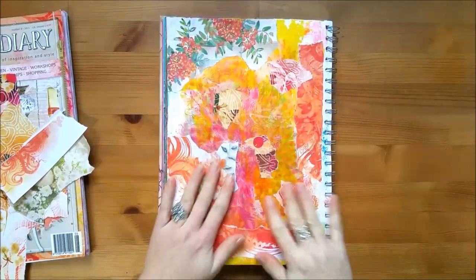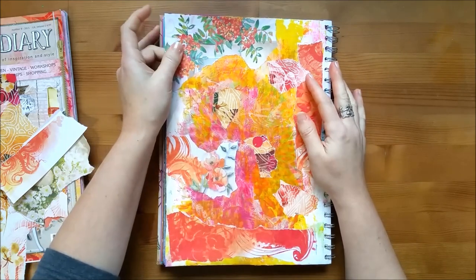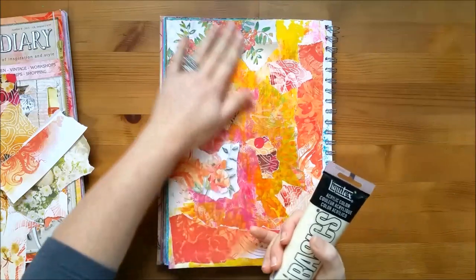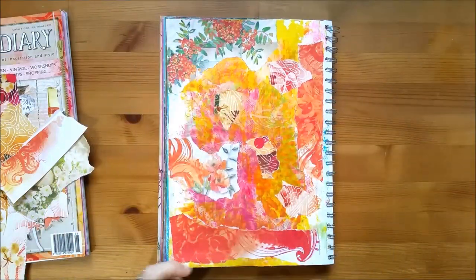Okay, my page is nice and dry. So I'm going to add a little bit more paint now, just with my fingers. You know my style by now, and if you haven't tried finger painting, then what are you waiting for? People, come on, try it out.